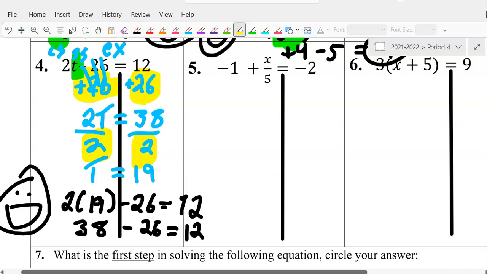Now, by the way, you can check these in your head, and it can be quick, right? So you can just do it. Let me delete this stuff right here for a second. So if we just look with our eyes, instead of actually writing out the checking, look. 2 times 19, 38, minus 26, is that equal to 12? See? You can do it in your head, and you don't need to worry about it, right? Yes. Okay, good. All right, you're done.